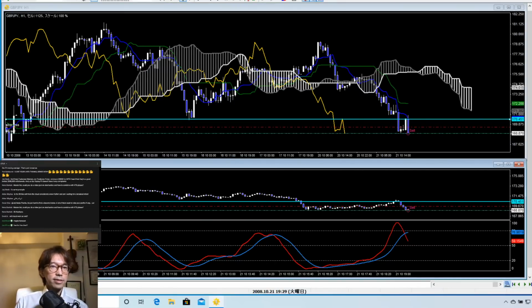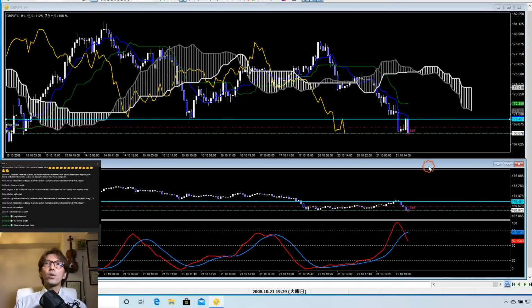Alright. Seems like you have to watch the graph all the time when you start buying on the time frame 5. Yeah, saying so. The only time I look at the 5 is when the Kumo, Senkou Span B or Senkou Span A is moving down and Kijun-sen is moving down. That's exactly when I look at the 5. But when they are flat in bigger time frames, I don't really look at the 5 to take trades.